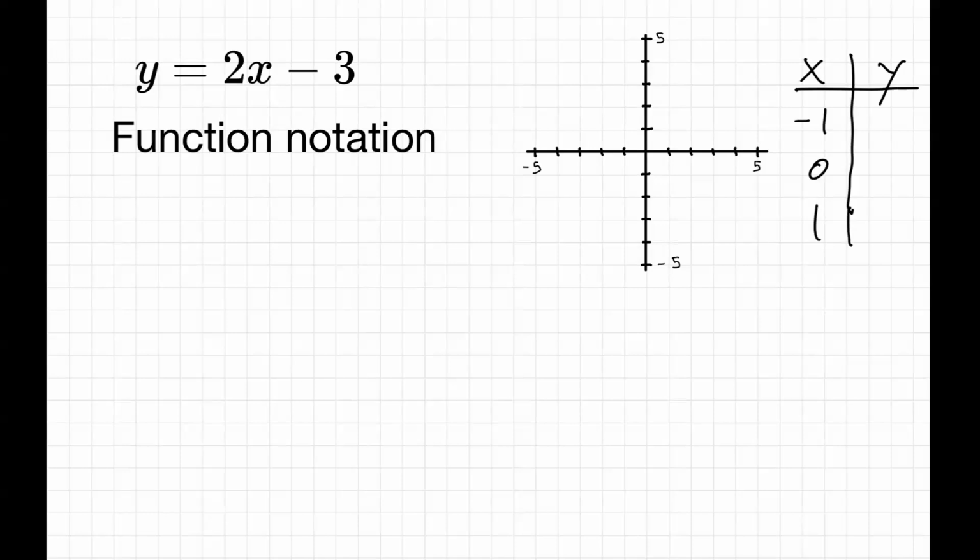What type of relation is this, by the way? Make sure we're comfortable recognizing it's linear. As I go through with this, if we plug in 0, we get the constant term. But if I plug in 1, 2 minus 3 is what we get. If you plug in -1, -2 minus 3 is what we get. So I get a graph that looks something like this. Hopefully you see there for linears, the domain is all real numbers. We have that confirmed. This particular one, the range is also all real numbers.